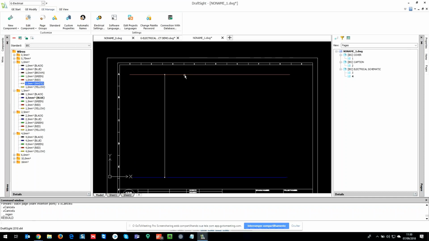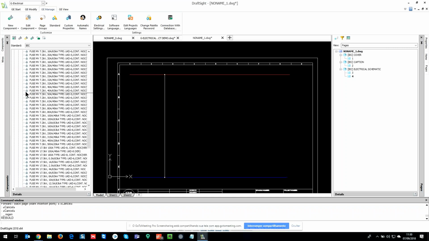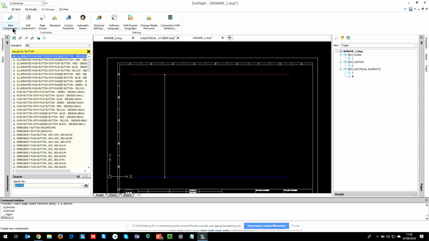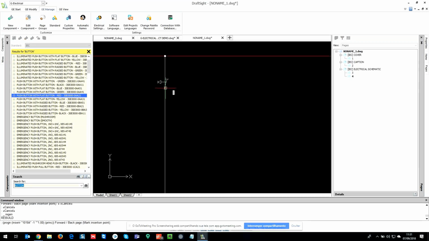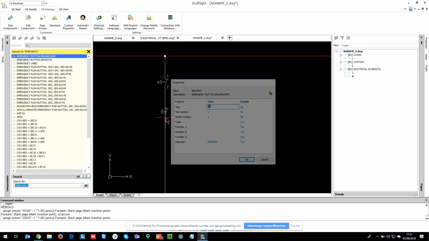And to this command line, I can grab some button. So I can search here for a button. So push button, green, red, and I will insert here S1. I can search for emergency to grab some emergency button here.